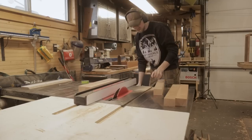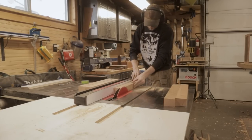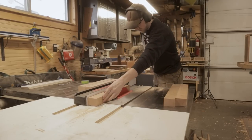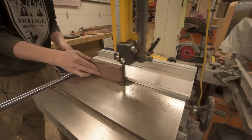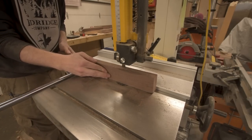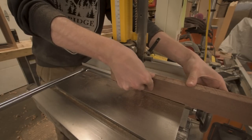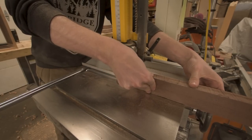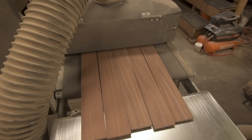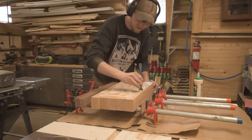For these drawers, I wanted to take some design inspiration from the nightstand I just made and put a good trimming of walnut on both the top and bottom edge of each drawer. When I did this on the nightstand, I found it looked so good because the walnut trim basically adds a shadow line. I don't want to do this on every project because it's a detail you could overdo, but I think combining that with the box joints looks so good. With all these drawers directly beside each other, the walnut trim around the edges creates some separation as well as some blending between the drawers.